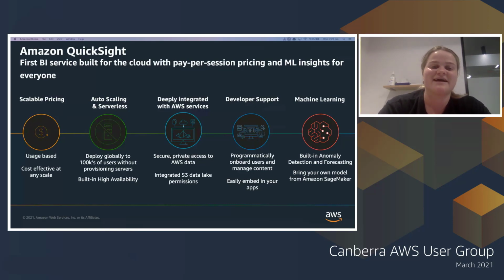And then the final factor that I want to quickly call out is the fact that we have some really powerful capabilities in the machine learning space that are baked directly into QuickSight. We provide you with 3 main insights. You can easily get started with built-in anomaly detection to start understanding some outliers within your data, or you can begin with forecasting to understand trends in your data and forecast what's going to happen maybe in your retail or your revenue for the next forecasted month or year. And we also provide some auto narratives, and I'll speak about these insights in more detail later on.